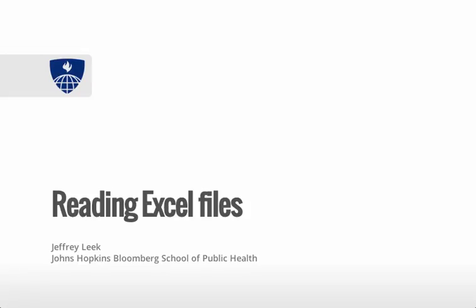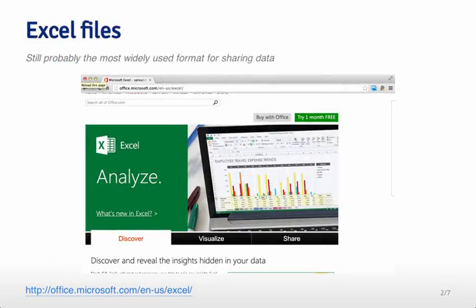Some data scientists show a certain snobbery about Excel files, but Excel files are still probably the most widely used format for sharing data. I think the reason is because a lot of people are used to using spreadsheets, so whether you're working in business applications or in science, people know how to use spreadsheets to collect and put data in and share it with each other.